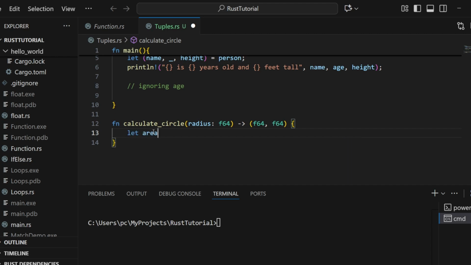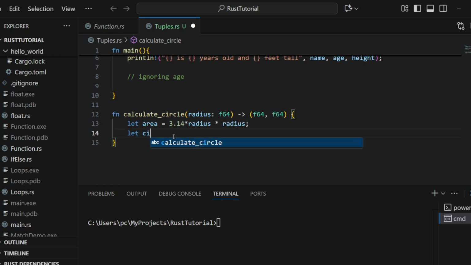So, let area. In this function, I will return two things: first is the area and another is the circumference. So area is 3.14 into radius into radius.